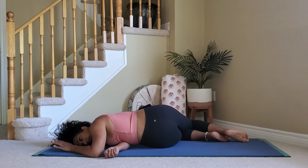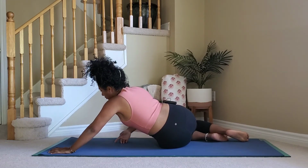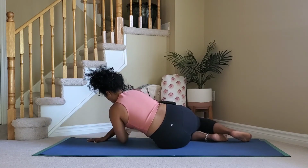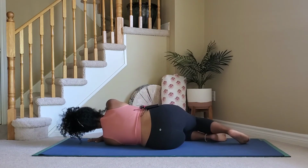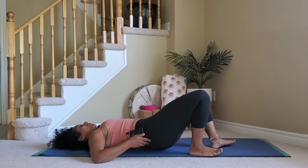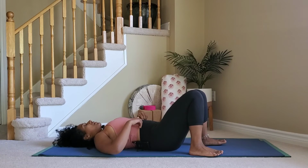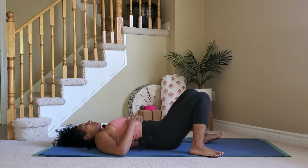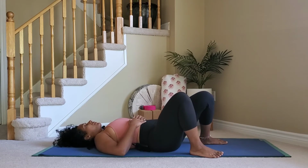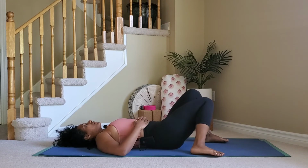Gently opening the eyes, push into your left hand, lift the forearm, unravel your right arm from underneath you. Push into your right hand this time, weave your left arm underneath you, and roll onto your back. Just finding a moment here. Maybe you shimmy your hips from side to side.